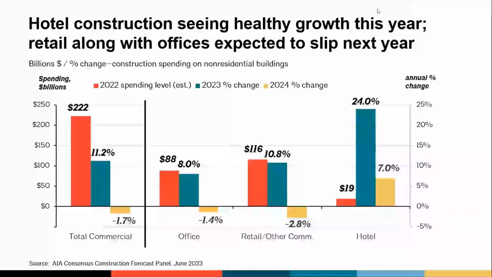On the commercial side, this year, so that's the blue marks, hotels expected to grow. I've talked about this a few times, these charts. So it's coming off really low numbers. Hotel has just got decimated. And so these growth numbers still are growing off of a really low number. So that 19 billion isn't quite at the levels that we were seeing. Back in June, there was an expectation that this would increase in 2024. We're expecting that will be pulled back.